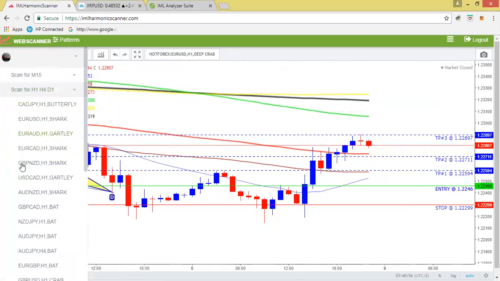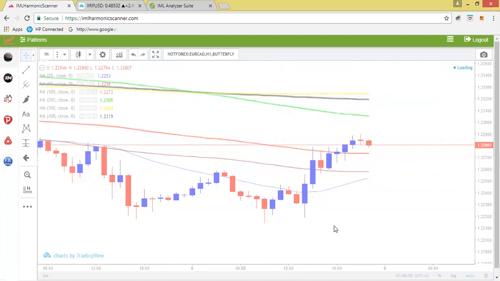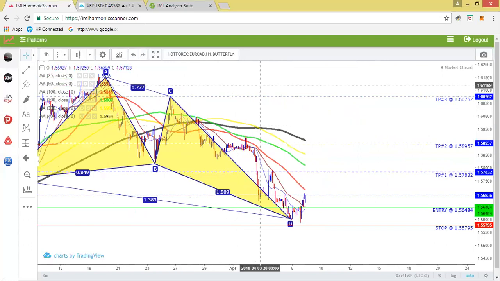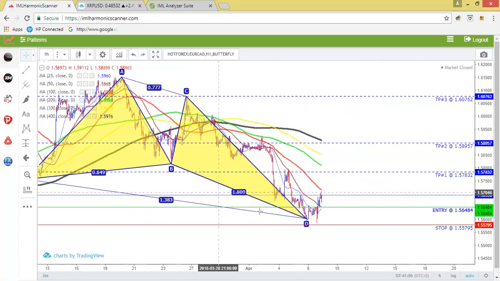Let's take a look at Euro card. This Euro card, if you take a look, you will see that all the moving averages are in order. This 100, this 300, this 200, this 100, this 50, and this 25 moving average. And the trade being called is to buy, and we are on a bearish zone, which is sell zone, of which we're going to have more sell than buy.